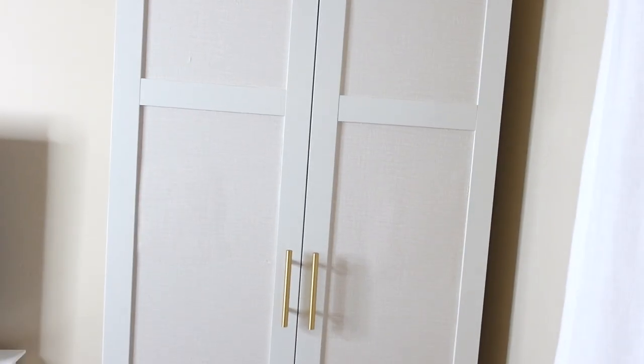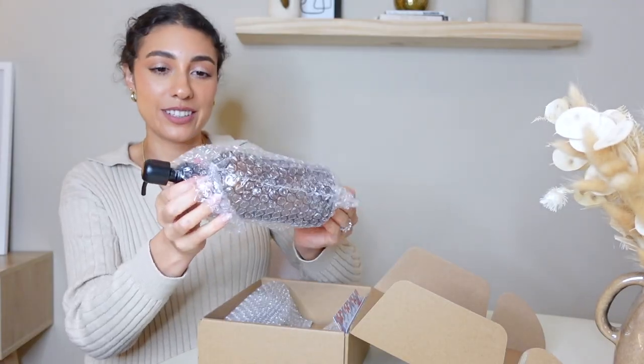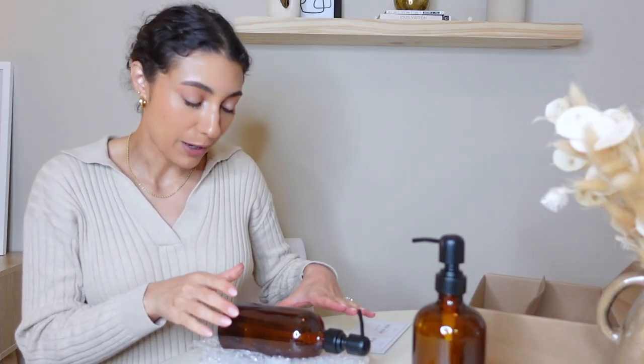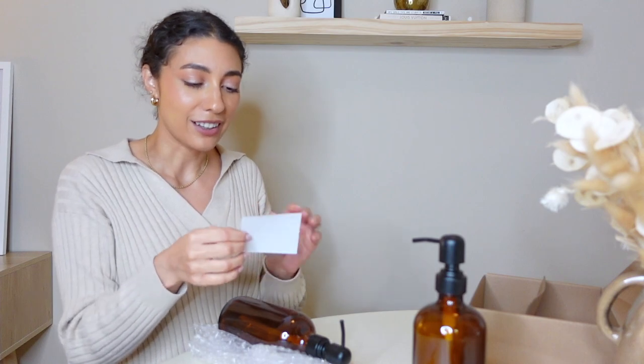Here it is, all done — oh my god, I love it. The handles honestly make such a difference, and I love that the linen-y wallpaper adds a bit of texture too. This is literally an IKEA cabinet. That's a great hack if you ever want to upgrade Amazon furniture or IKEA furniture — one of the easiest ways is by changing out the hardware. You can buy really cute hardware on Amazon and lots of places for cheap, and it can instantly make something go from looking like IKEA to looking like high-end furniture.